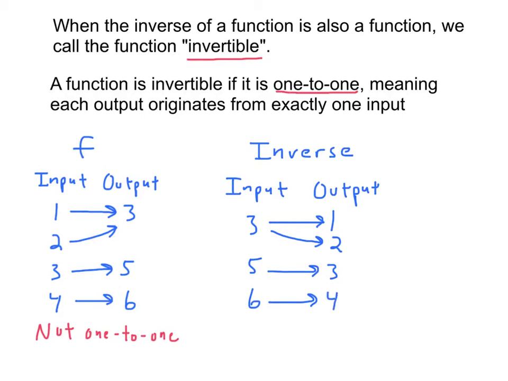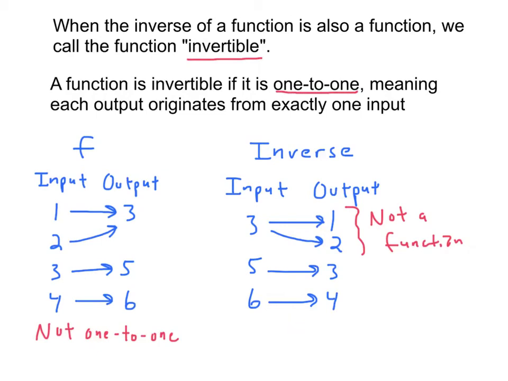But it's this part here that makes this not a function, because you see the same input is getting sent to two different outputs, and therefore this is not a function because of that behavior right there. So that kind of illustrates, if you start out with something that's not one-to-one, and then you take the inverse, you end up with something that's not a function.